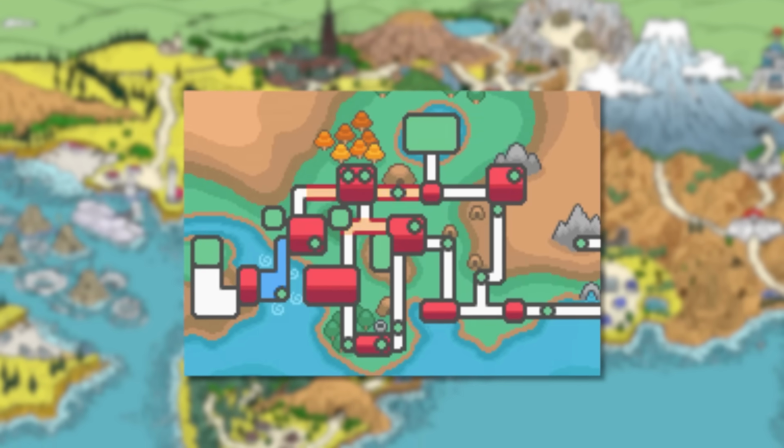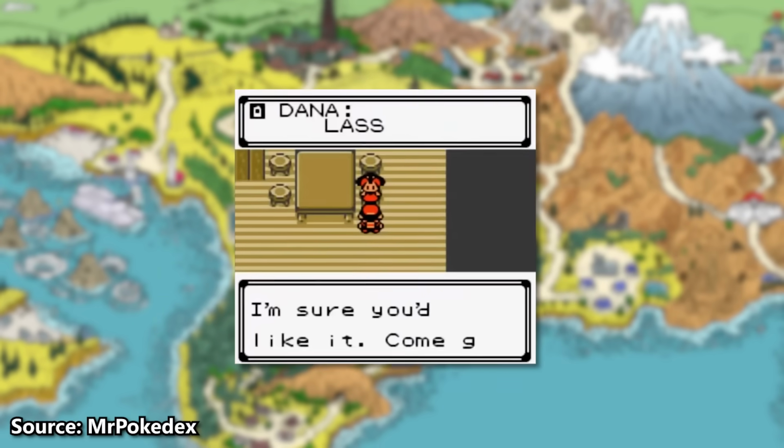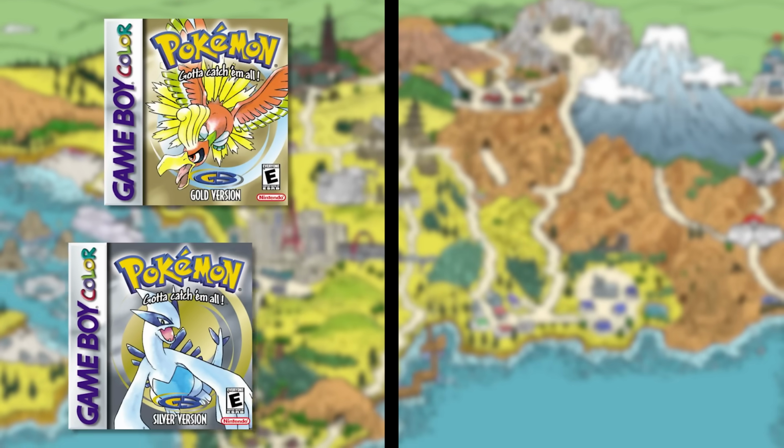There are some trainers on the routes just outside Ecruteak, specifically Lass Dana, Schoolboy Allen, and Fisherman Tully, who can call you to offer the evolution stones needed. While this is early and repeatable, it's still super annoying. So we'll have to segment things between Gold and Silver versus Crystal.